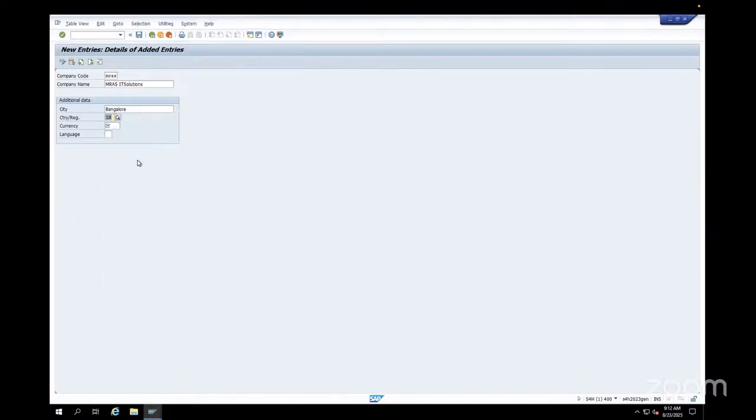India. Currency, INR. Then language, EN. Now I click on save.